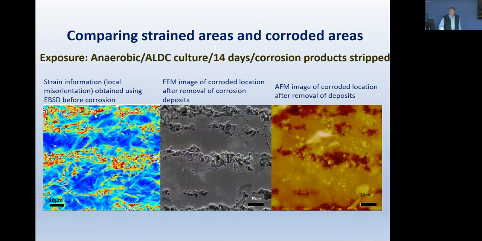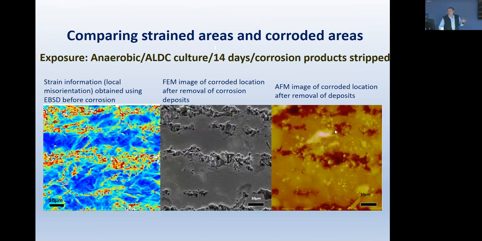Here is the surface before we exposed it, with the misorientation image. Every area that's red, yellow, and green is susceptible to corrosion. That's before we expose this to the corrosive environment. And then we expose it to the corrosive environment. Don't ask what kind of environment: anaerobic, highly sulfate, except that the idea is that it is highly corrosive. And look at this. Every place we predicted starts corroding. I don't have to run the experiment; I can tell you where this is going to degrade. If you keep doing it, you start having pits and holes around these areas.